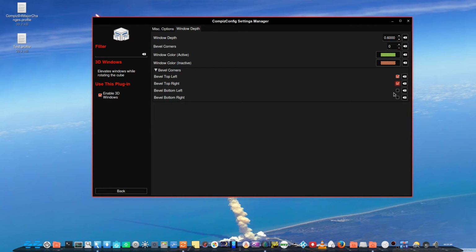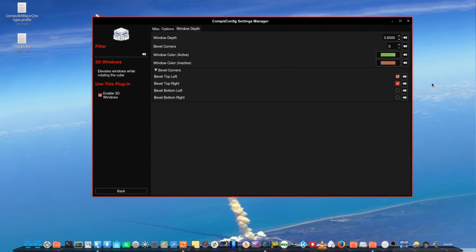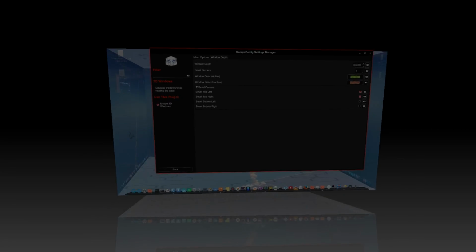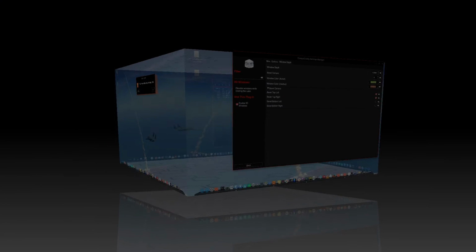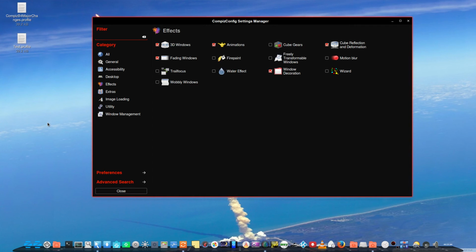Bevel. I haven't exactly discovered what they all do there yet, but I don't think the effect of those ones is so evident in this particular configuration or whatever I've got going on here. Anyway, so there's some desktop Compiz settings to play with and tweak up or not. If you've got some others, I'd be quite happy if you link to the video and show me. Anyway, that's about all I've got for now.